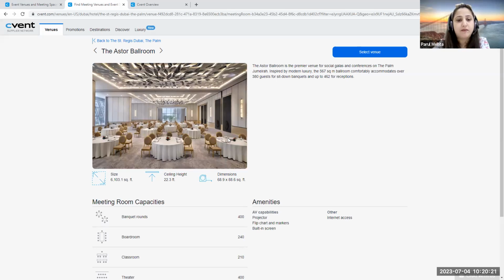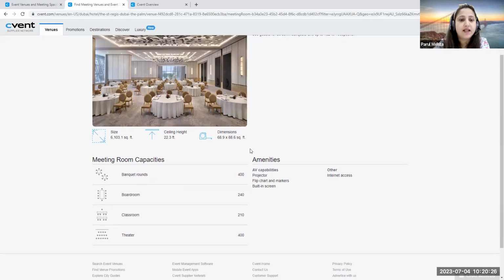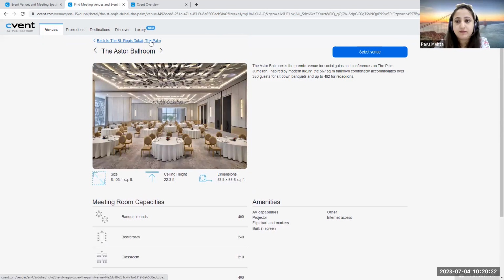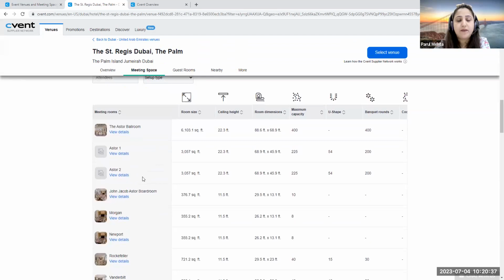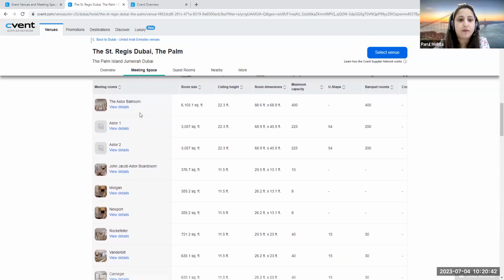They can look at the image of that meeting space. You can provide a description, the sizes of it, what capacities it can hold, and the amenities offered in it. Okay, going back. So if your property has a 2 diamond or a higher listing, I definitely recommend utilizing this feature. It's a great feature. It really helps the planner visually when they can see how the meeting room looks, and also when you can clearly describe it to them.